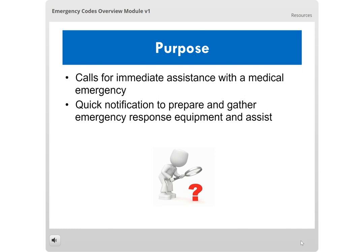The purpose of a code blue is to call for immediate assistance to respond to a medical emergency. It is important that staff immediately notify registered nursing staff if they identify a medical emergency in any individual. When a resident is experiencing a medical emergency, their advance directives must be checked before taking any actions. The advance directives may have specific instructions for staff to follow if the resident is experiencing a medical emergency, such as a cardiac arrest. The instructions would influence what the response to a code blue would be.